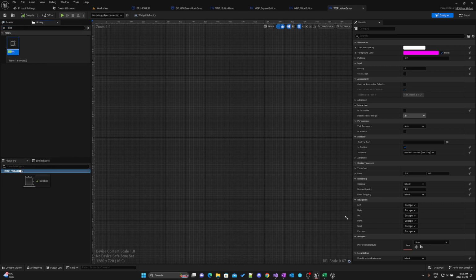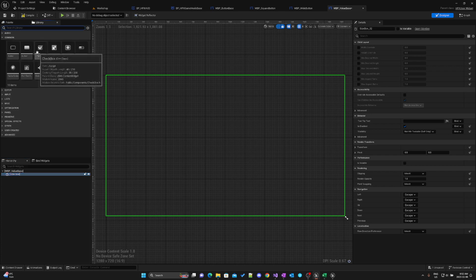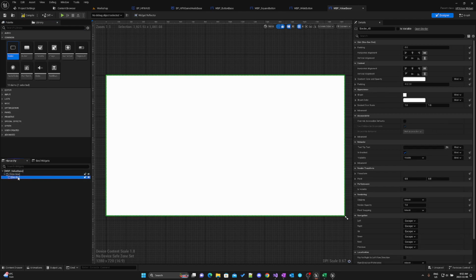We're going to want to be able to size it up, and we're going to want to have it have some flair to it. So we're going to start with a border on the inside, because borders can contain multiple things. And we're going to maybe have an image for a background.